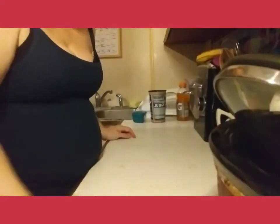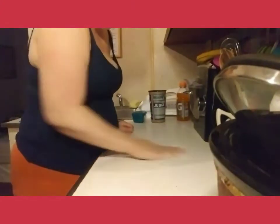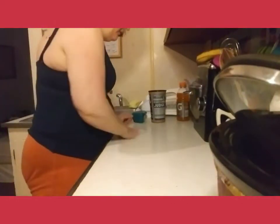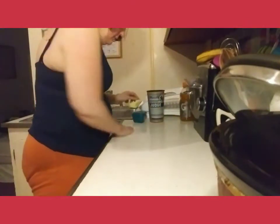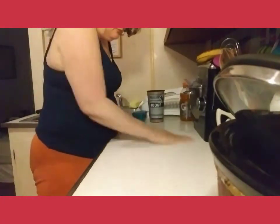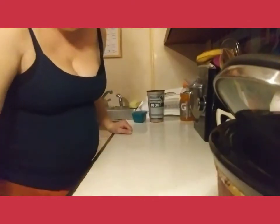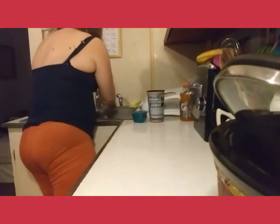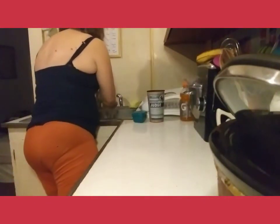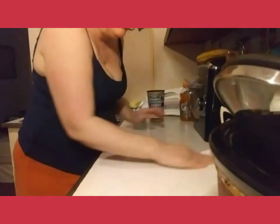I have a disinfectant wipe, and I'm just going to rub the countertop so when I prep my dinner for you guys, it'll be nice and clean. Just nice circular motions. Make sure all the germs and debris is off the countertop.